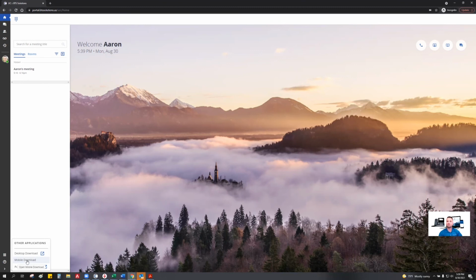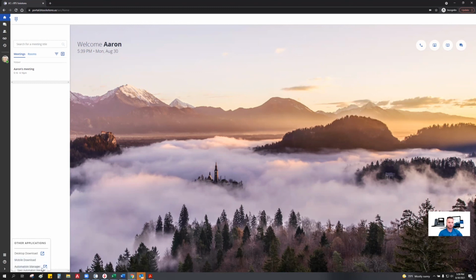One other thing to mention about the mobile device is when a call rings in, it's going to ring in through the mobile app. So it looks different on your phone. It doesn't just look like a regular call. And it also has a different ringtone. So you know how to answer the call, and it separates, again, business from your personal life.